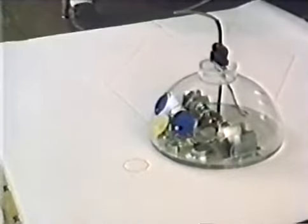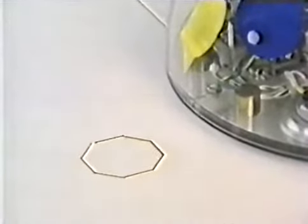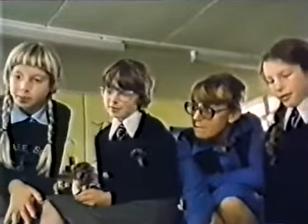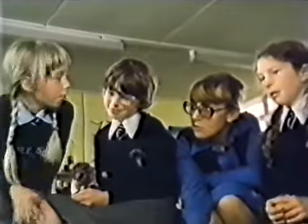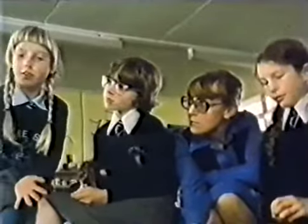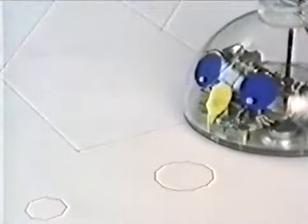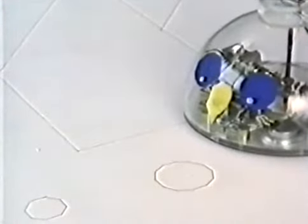Oh no! What were you intending to do then? Determined to get a hexagon. Oh, you want a hexagon? Yes. Why do you want a hexagon? Because we want a hexagon for the dice. We just want to see how we can get a hexagon, and then we're going to choose the best of these three shapes to put on our dice. Oh, I see. Now, what shapes have you got? An octagon, a dodecagon, now a hexagon.